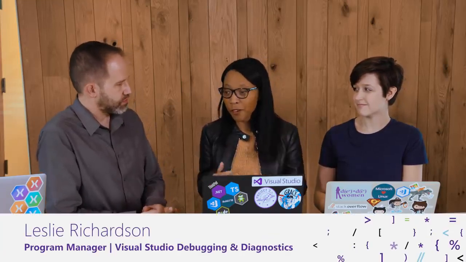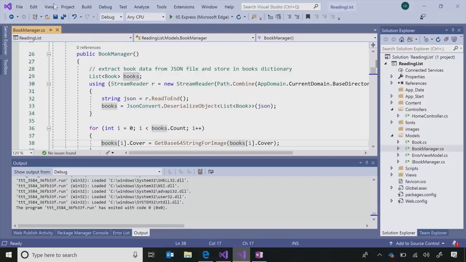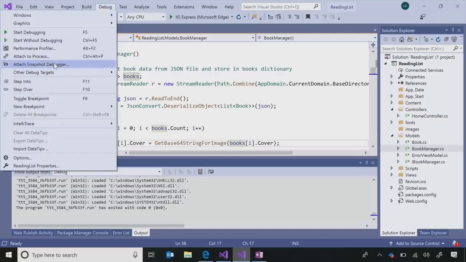They're so nice. So if I've got an application that works great locally, but maybe it's got a cloud service and I put that up in the cloud, what if it doesn't work well in production? How do I debug that? Yeah, so normally in the past what you'd have to do is either make a repro locally, which can be really tricky, or you'd have to try to garner what the issue is from a bunch of logs, and you may not even get all the relevant information that you need. So Visual Studio 2017 introduced snapshot debugging, which allows you to take a snapshot of your application and debug it while the code is still running in production without any impact on the end user's experience.